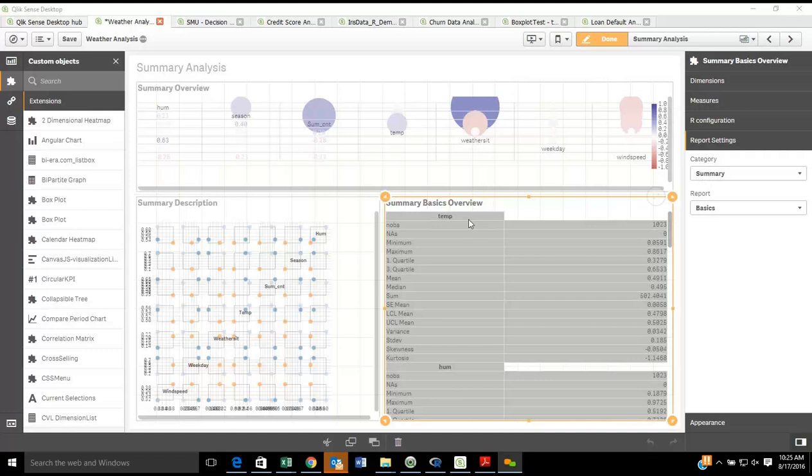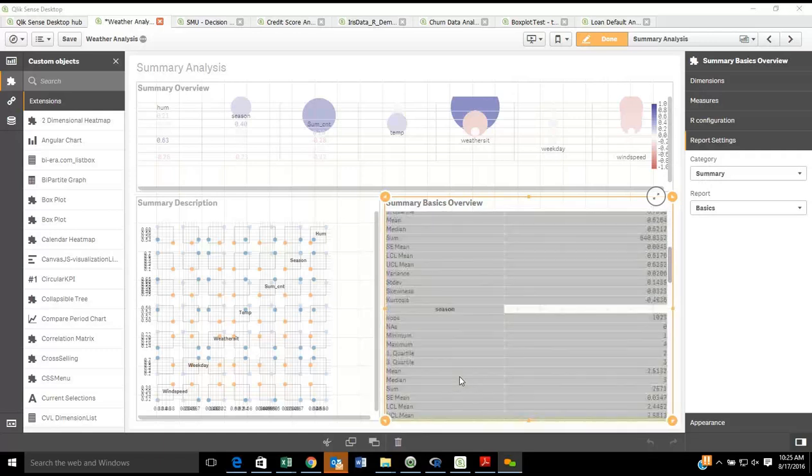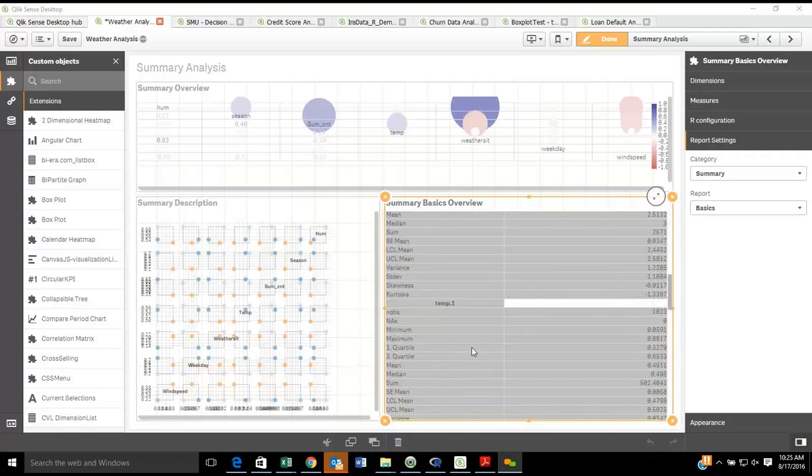For example, I can see temperature is my dimension and all the related statistical analysis for temperature. Then humidity, then season. If you take data directly from R, it's going to be extremely difficult for somebody to look at it aesthetically and understand what the data is. What we have tried to do is make it more pleasant.